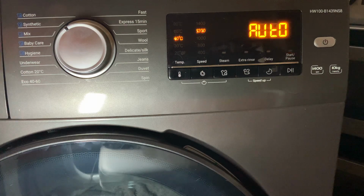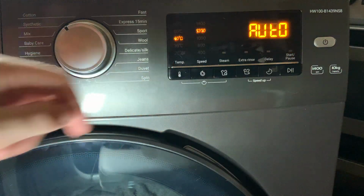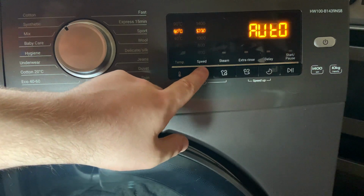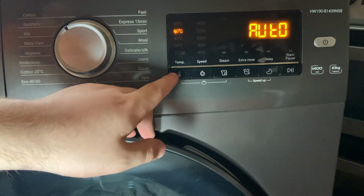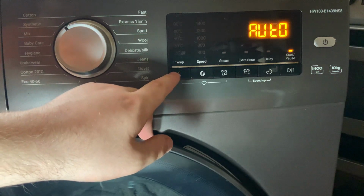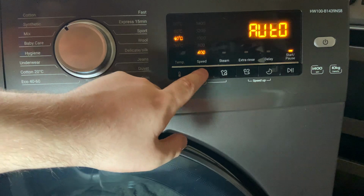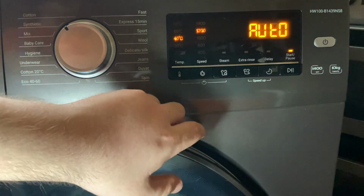Synthetic is next. Defaults to 40, but can go up to 60. Defaults to 1200, which is the maximum. So temperature you can have 60, cold, 20, 30 or 40. And you can have no spin, 400, 800, 1000 or 1200.